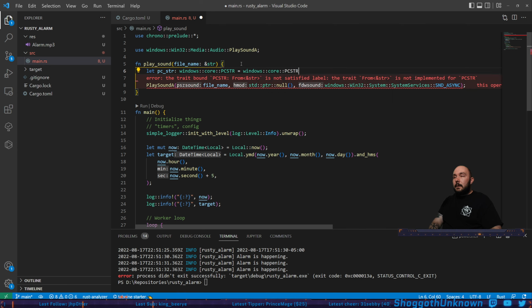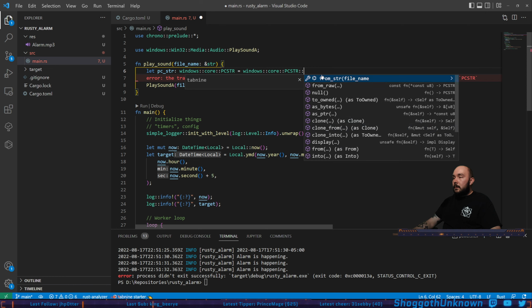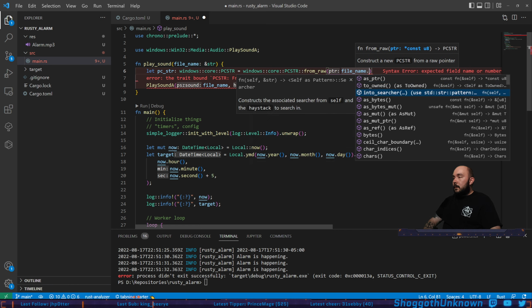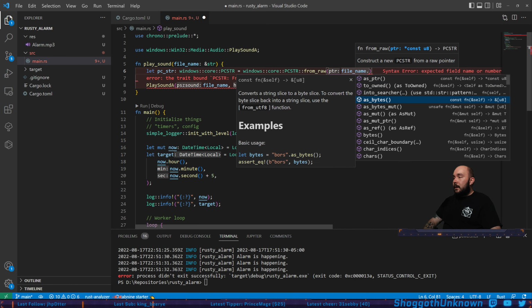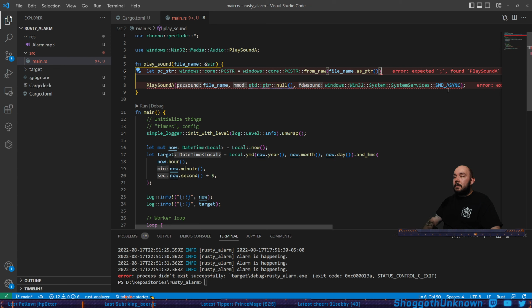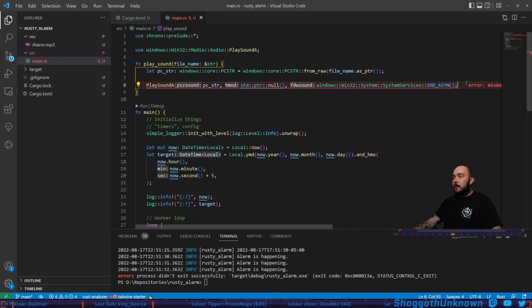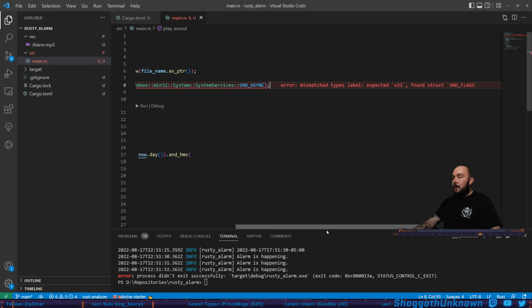Let's see. From raw. So we can say file name as pointer, and that gets our const u8, right? And then if I feed this PCSTR in, is it happy? Maybe.